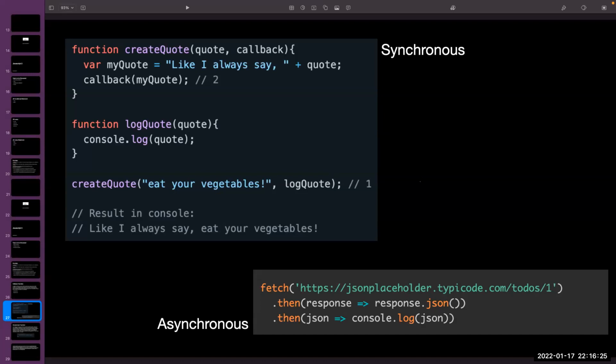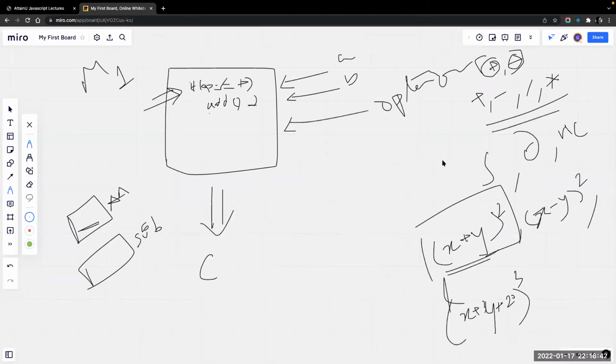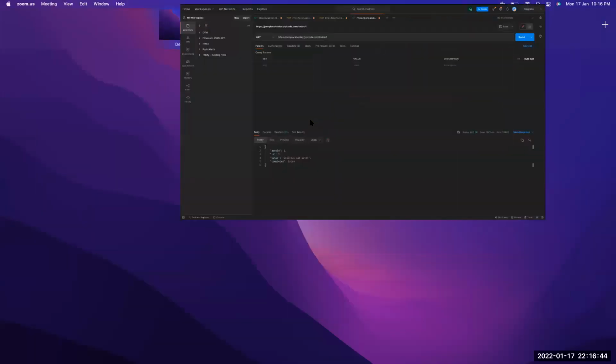Asynchronous callback is kind of an API call. I'll show you the example, but I'm not asking you to implement it right now, because we will implement this in later stages. I don't want you to confuse it. So asynchronous callbacks are those sometimes, for example, I don't know how many of you are aware of the Postman tool.